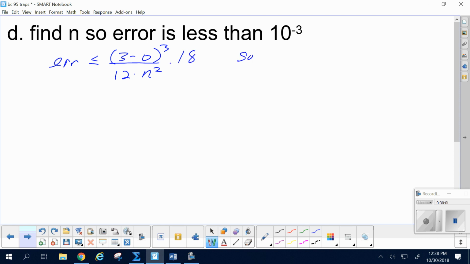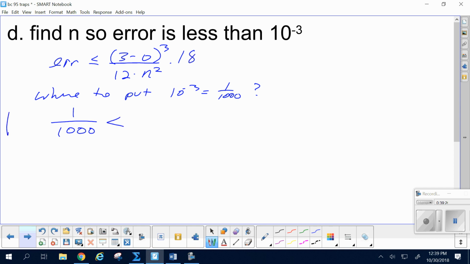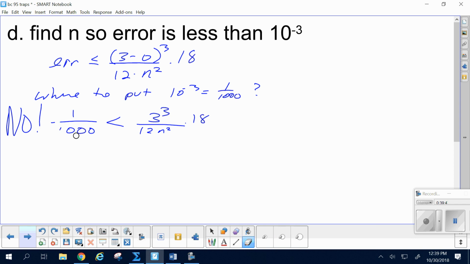Now we're solving for, actually we're not quite ready there. Now the next question, and this is a very common mistake, is where to put the 10 to the negative third or 1,000. Let me tell you this is the most common error, and it is most definitely not here. This is crazy to anybody reading it, because you're saying basically you want the number of trapezoids to be less than, and you want to maximize the error, not minimize the error. You want error to be less than, or greater than 1,000. It does not go here.